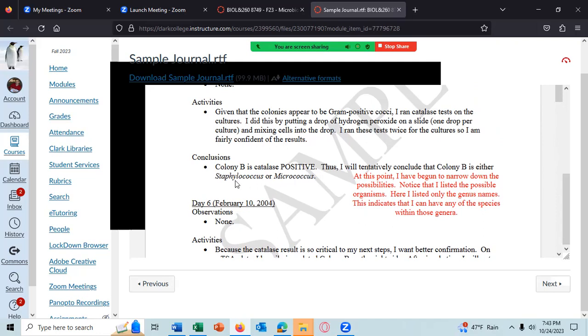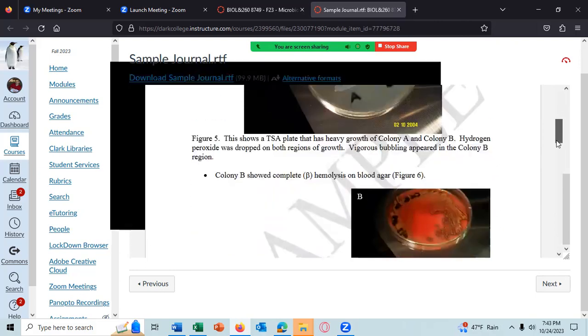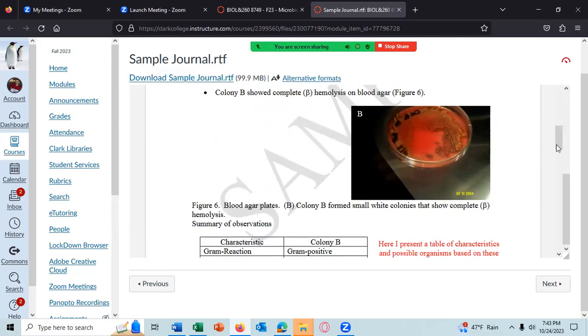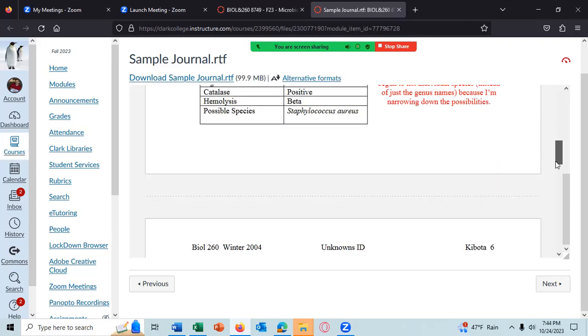Those are two families or genuses, but he's narrowed it down to those two. All right, any question about any of that? This is just a sample journal. There are a few errors in it. Not errors in it, things that you should not do.